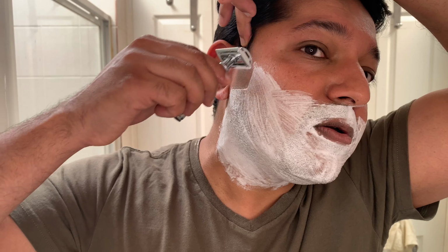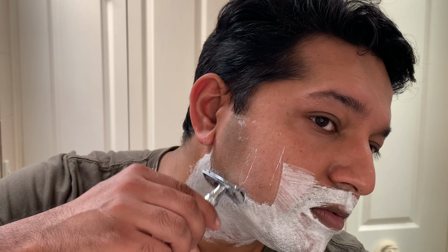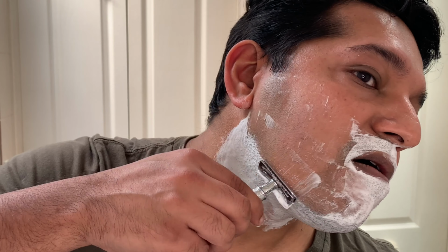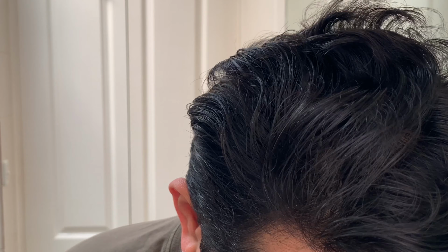So ready for the shave now. Let's go. The first pass is with the grain, and here we go. Four days worth of facial hair, nice and easy, just gone.